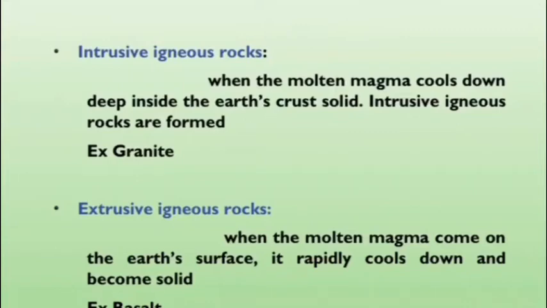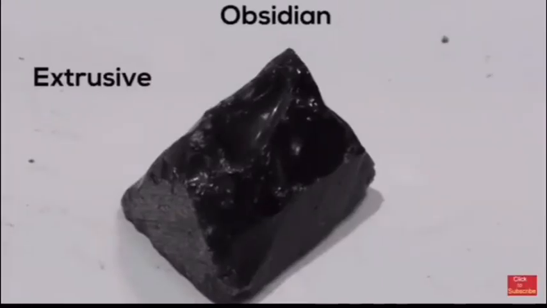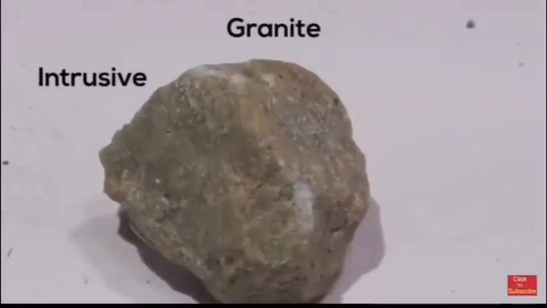Another one is extrusive igneous rock. Extrusive means outside. Some of the liquid does not go inside the earth; it stays on top of the earth. It cools down and becomes solid, like a hard thing. That is called basalt. Here I have given pictures of some igneous rocks: extrusive, that is basalt, and granite, which we call intrusive.